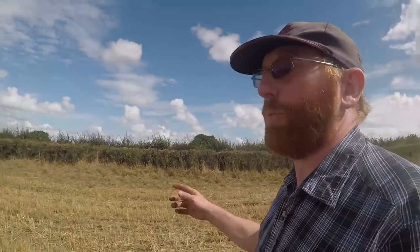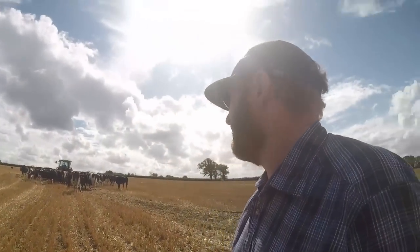You can see also, first day of hedge trimming. We'll try and get a bit of film of that in a minute. So we need to get the hedges done out here before we work the field. So that's first day of hedge trimming, and I think it's the 6th today, 6th of September.